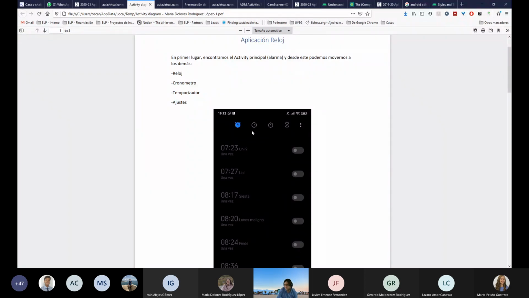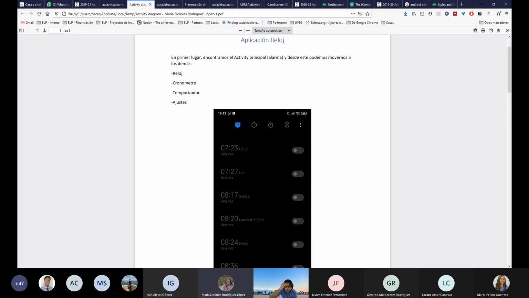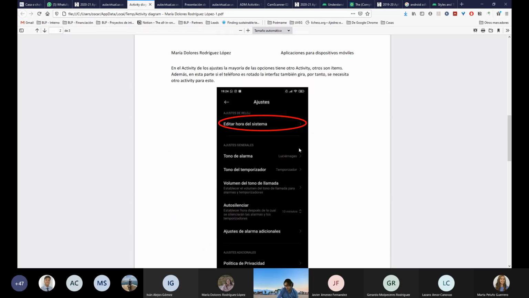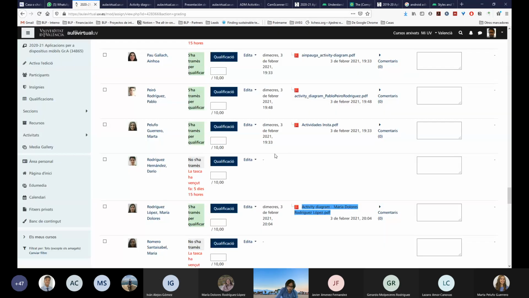O sea que probablemente esto sea una única actividad, con distintos fragmentos o distintos componentes que se ocultan y se muestran. Pero lo que sí es una nueva actividad es la parte de ajustes. Si os fijáis, hay una convención en el diseño que es la flechita arriba en la esquina superior izquierda para volver atrás. Vale. Y a ver, el Instagram, a ver cómo lo había planteado Marta.